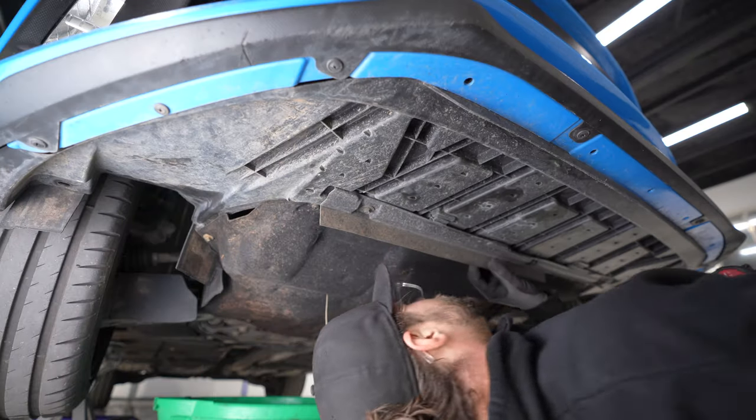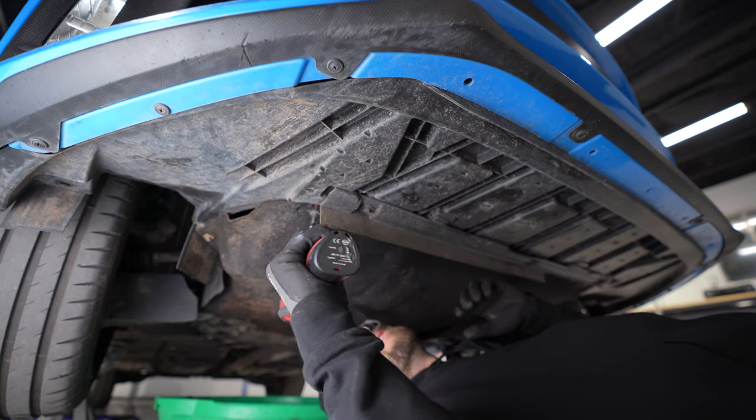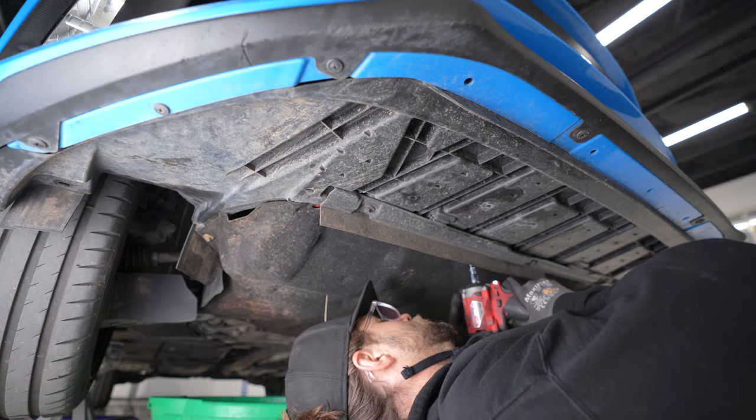All right, all right, all right. What do we got down here? We got a T30. Rip, another one. One in the middle.